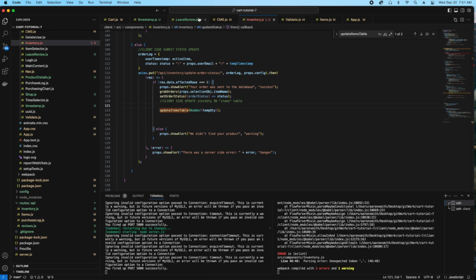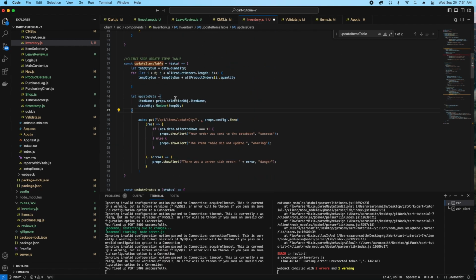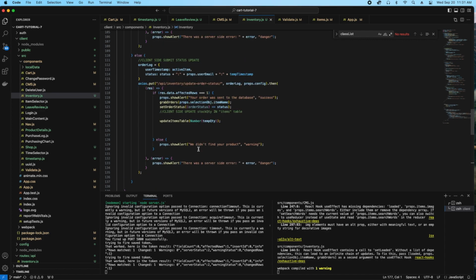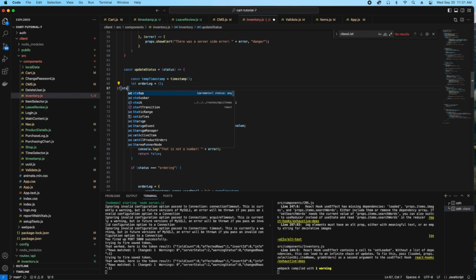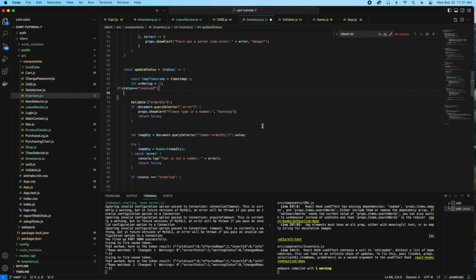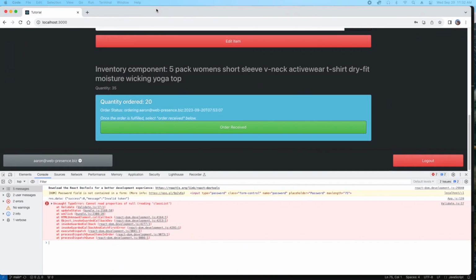Yeah, you really just don't, just pass in the quantity is fine. And like I said, there's a couple different things. I'm not validating anything if it's received, because they're not typing in a number; they're just clicking a button. So I want to avoid any kind of error there.